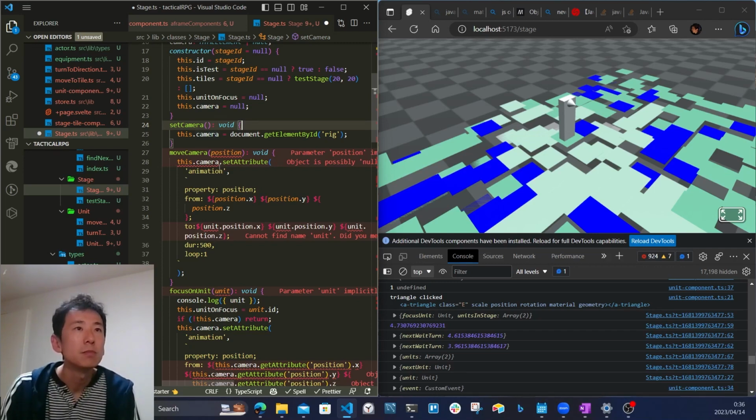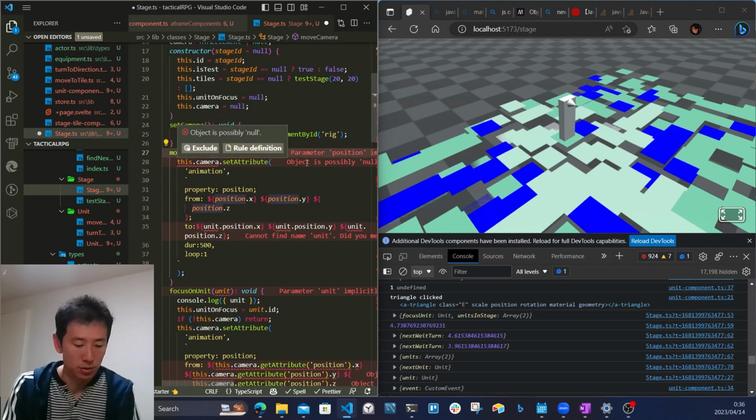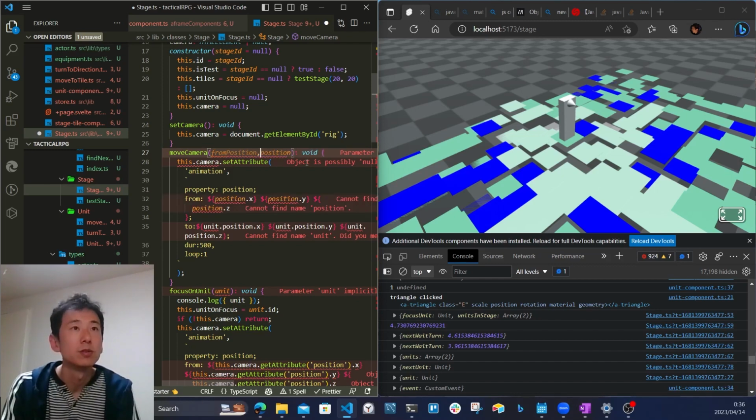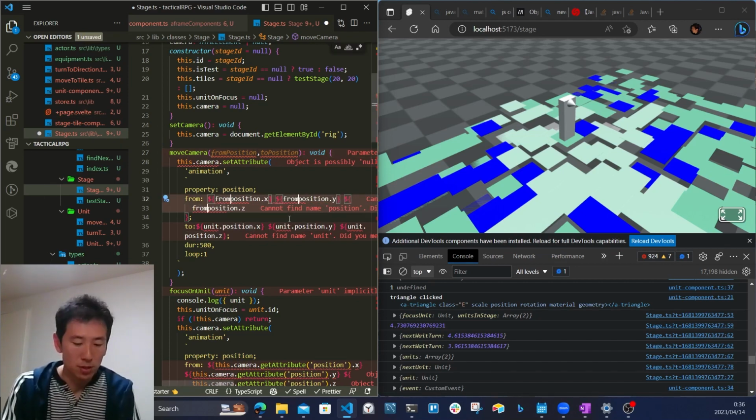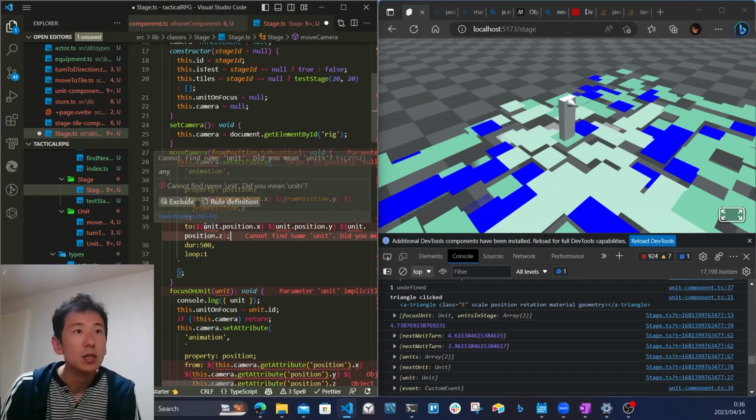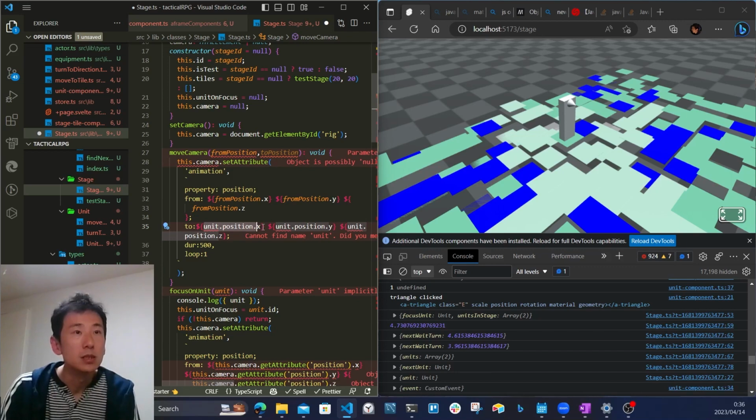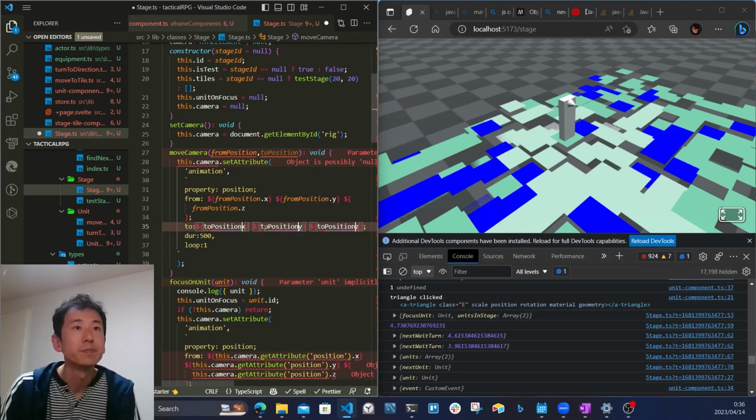Okay, so from position and to position. From position to position. And this is from position, and this is to position.